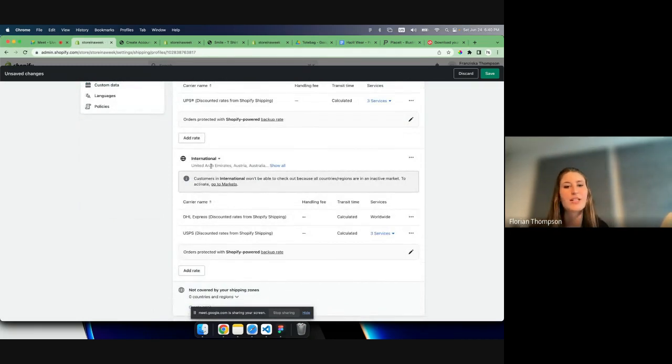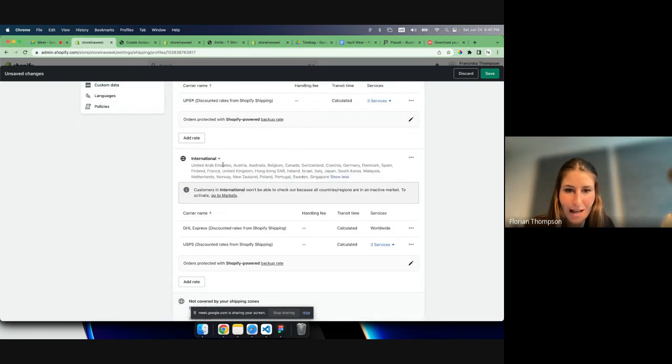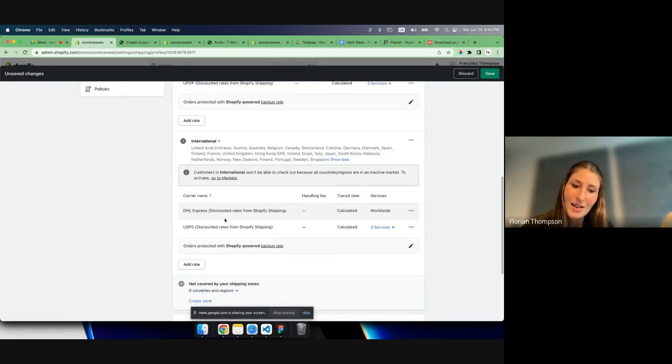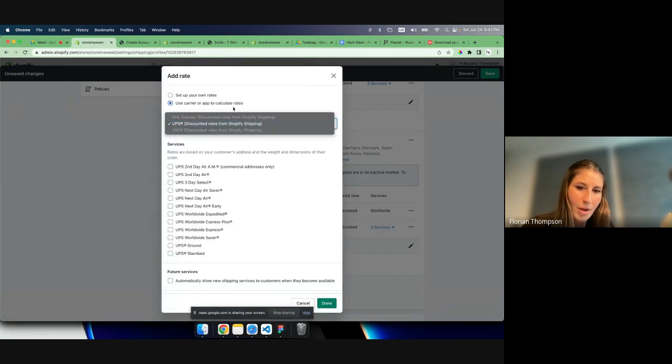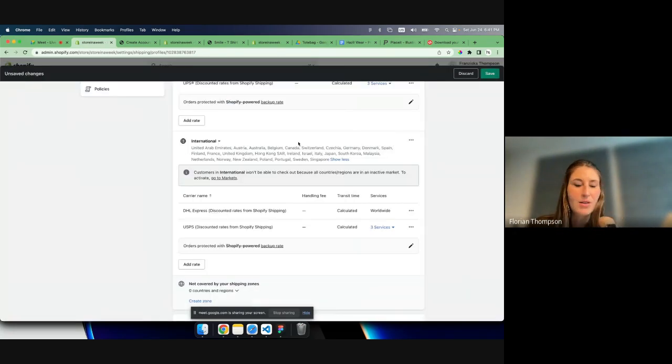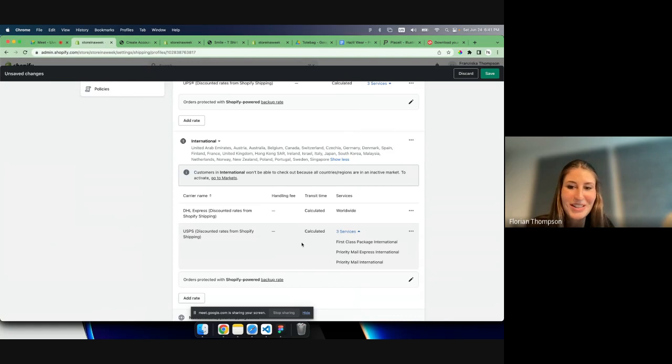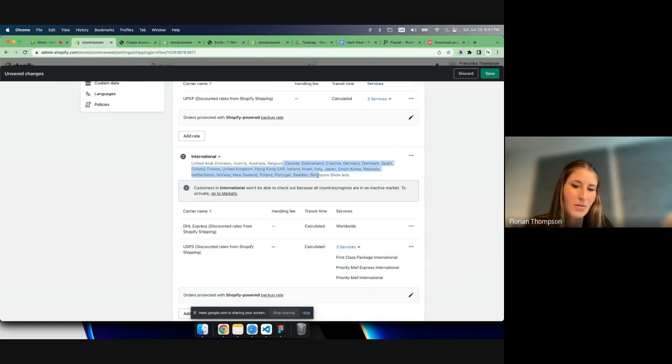So if you wanted to ship internationally, you can add different countries, depending on where you wanted to ship to. And here again, which makes it super easy, you have DHL and USPS. I believe they may have even more. Okay, we already connected it. I feel like maybe with UPS you need your own business account, but Shopify comes already set up with DHL and USPS, so you don't have to worry about any rates anymore. And you can delete different countries if you don't want it to ship there. It depends on your preference.